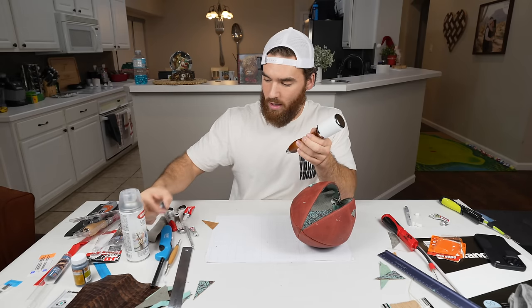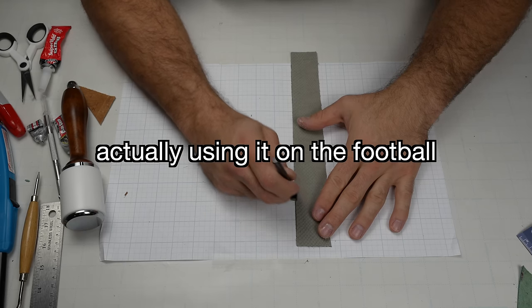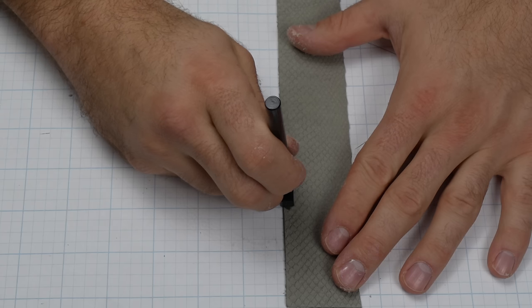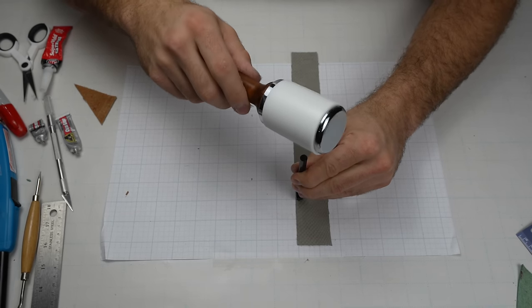Now, I was excited to use this mallet, but I knew that it wasn't as easy as it looked, so I was pretty nervous about actually using it on the football. I even took precaution of testing it out first on this extra piece of leather, but little did I know, that's what actually backfired on me. Supposedly, I tapped this guy.